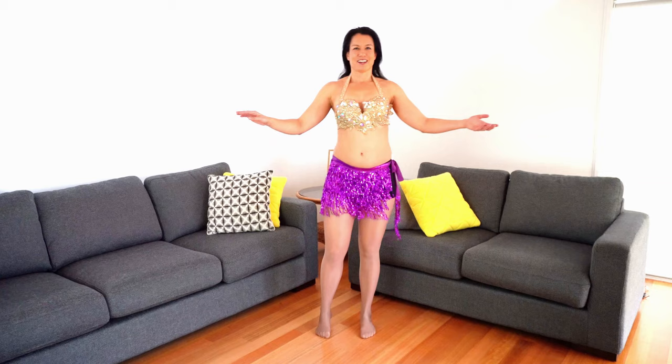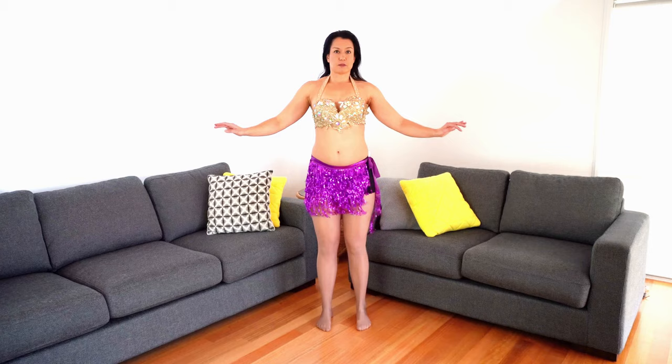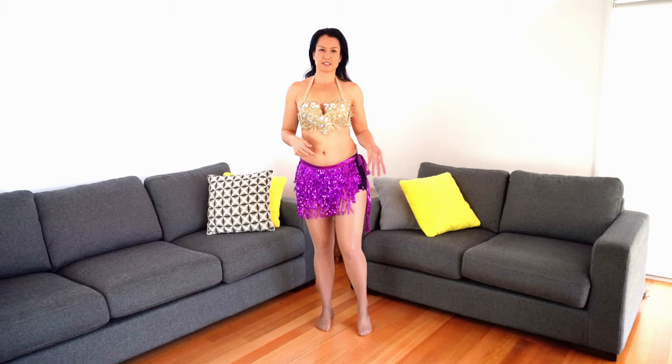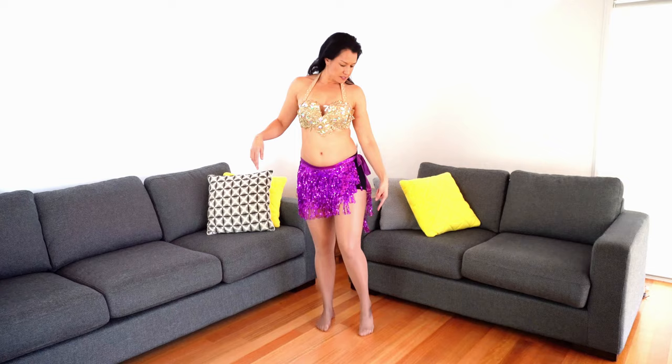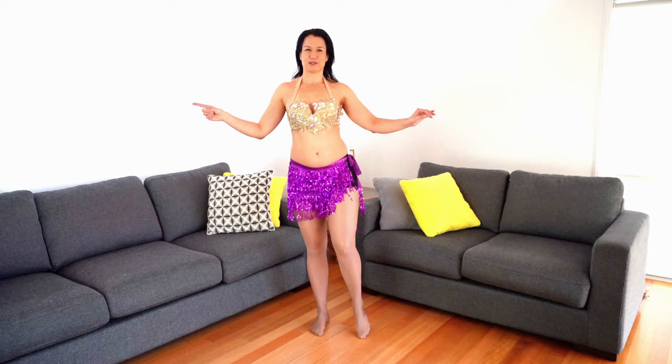Good. Okay, let's try it now, lifting one leg off and then switching. So we don't have a center anymore, we go from one side to the other. So starting with both, transferring to this side, lifting the other leg up. You can still touch on the floor, but we're not going to have a break in between. And then as soon as I have any weight on this foot, comes into this foot. So this foot's up now, shimmying on this side. Soon as I have weight in this foot, I'm shimmying on this foot. That's it. Let's try again.